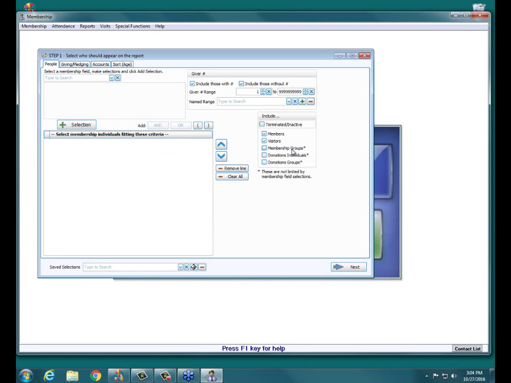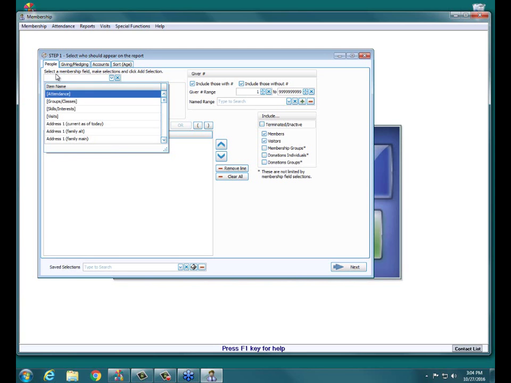But you can break down your search more specifically by clicking on the down arrow underneath where it says select a membership field and picking what you want to search by. Really, any field that you have in the membership module, you should be able to search by that criteria.